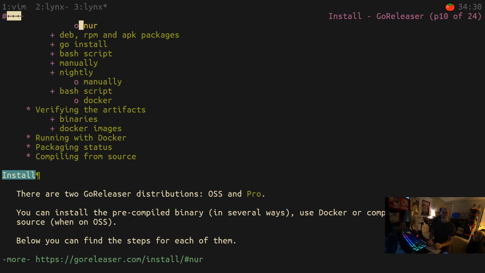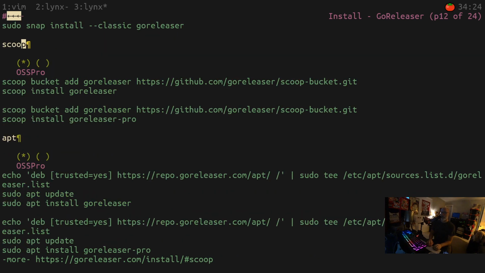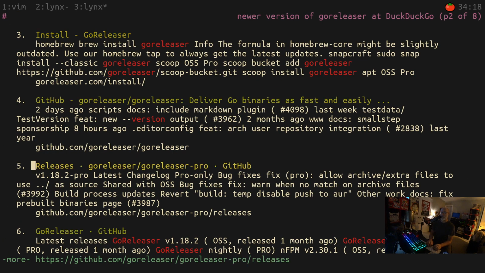There are two GoReleaser distros, OSS and Pro. I have never used this. Guess I probably should. It's been around for a long time and I didn't know about it.